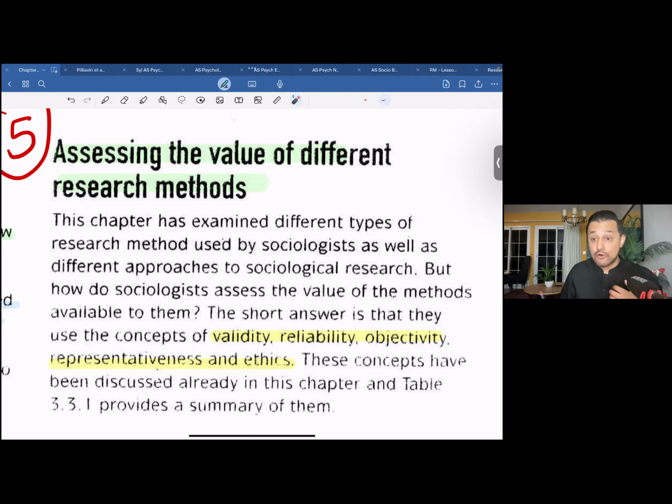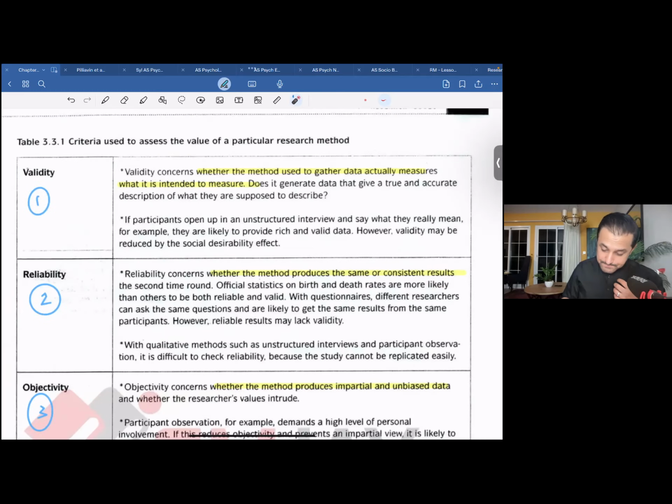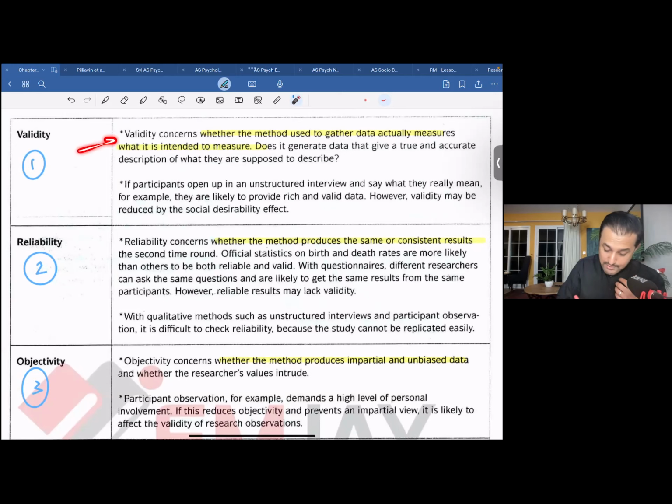We've spoken about cross-sectional studies. We have spoken about ethnographic studies, so on and so forth. How do we assess if the findings gathered by these different research methods are actually credible enough? We can figure this out by testing them through elements such as validity, reliability, objectivity, representativeness, and ethics. All of these factors have been discussed by us at numerous instances while covering this chapter. Well, let's revise them for the last time, and then this unit comes to an end.